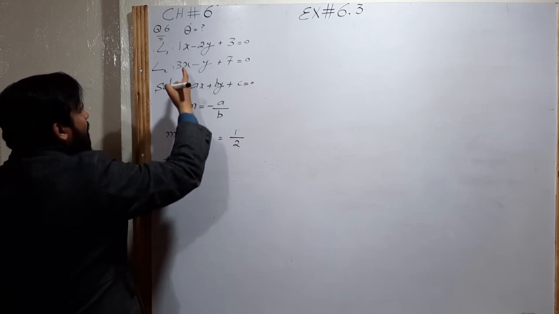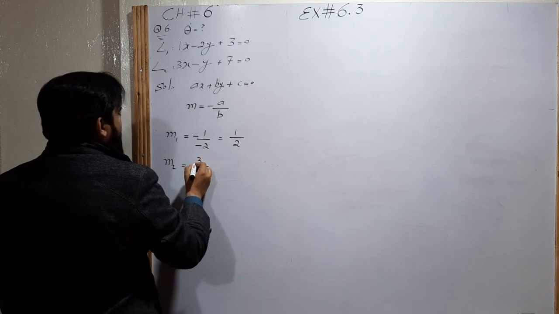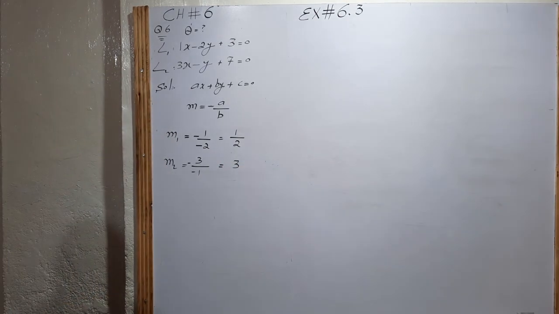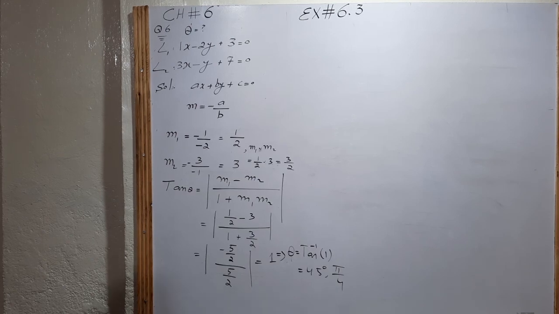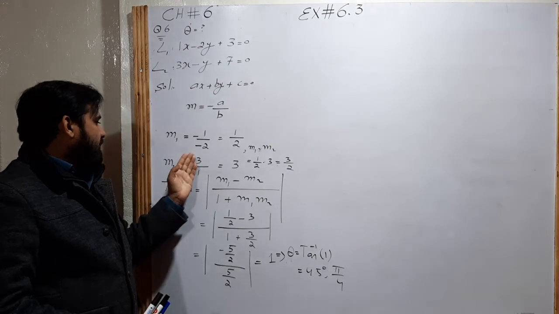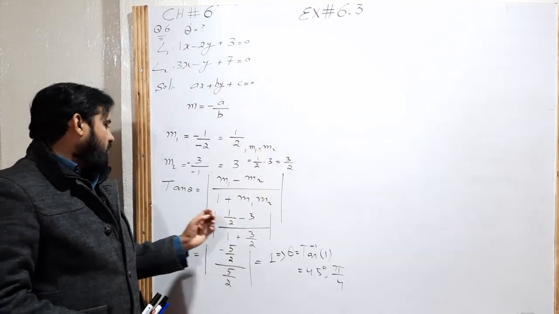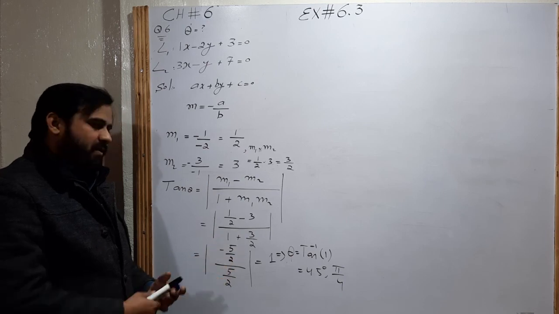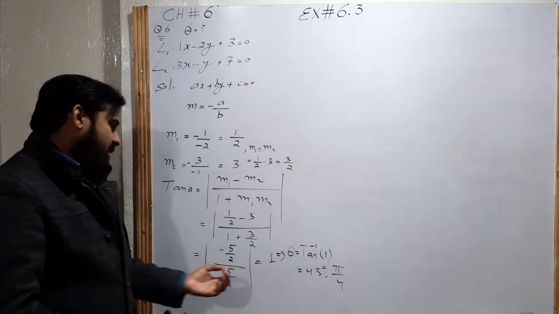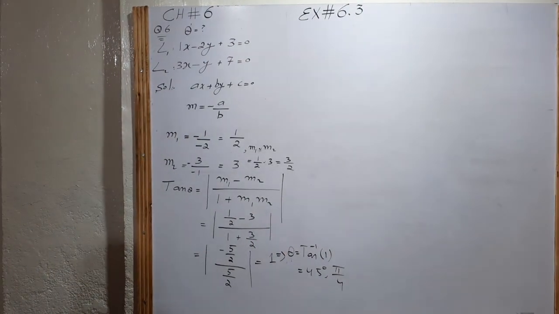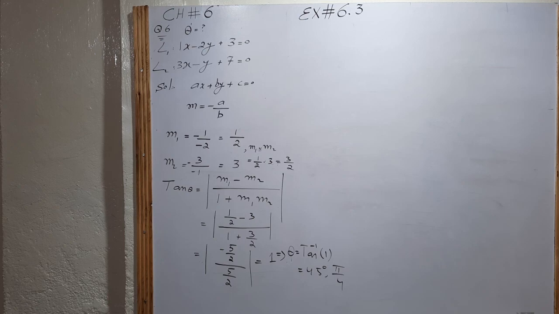Let m2 be the slope of line L2. In this case a is 3 and b is -1, so the slope of the line L2 is m2, which is 3. So dear student, after simplification the angle between these two lines is 45 degrees. How? Because m1 in this case is 1/2, m2 is 3, so the product m1 into m2 gives us 3/2. The formula for the angle between two lines is this one. Putting in the values, there is -5/2 divided by 5/2, after cancellation there is -1, and the absolute value of -1 is positive. We have to find the angle, so theta is tangent inverse of 1, which is 45 degrees. It means that the angle between these two lines is 45 degrees, or pi/4 in radians. It is all about question number 6.